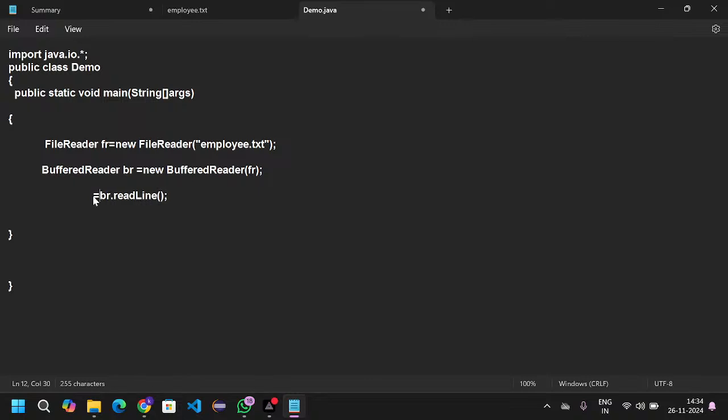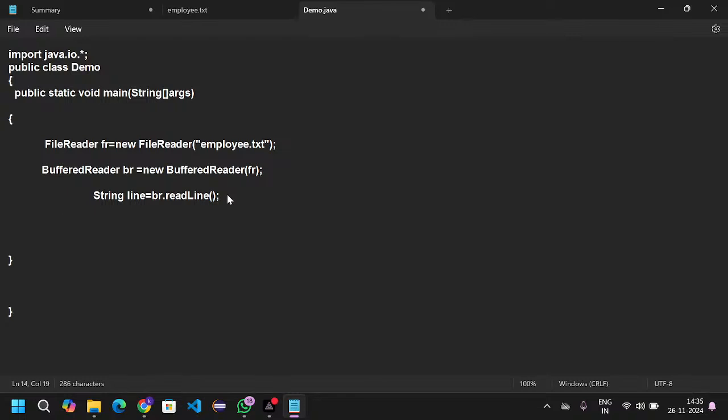This method I can store in some reference variable, and this reference variable data type is String. Now it reads the data line by line, and all the data is available in the line reference variable.